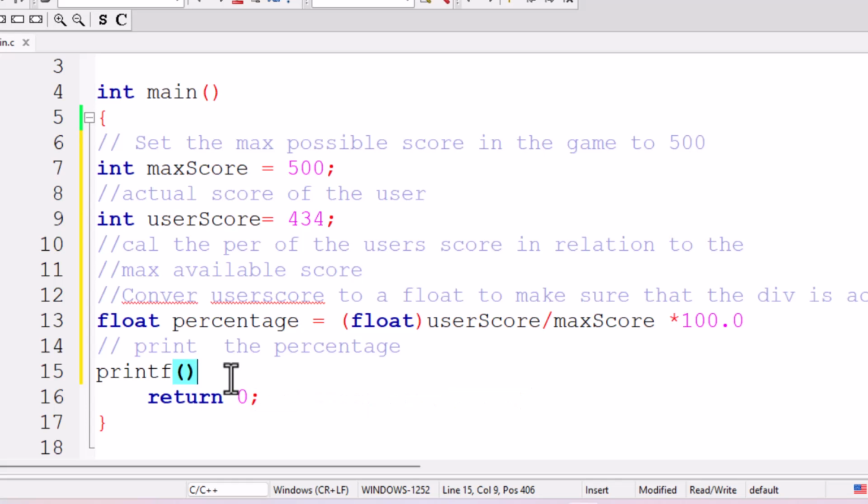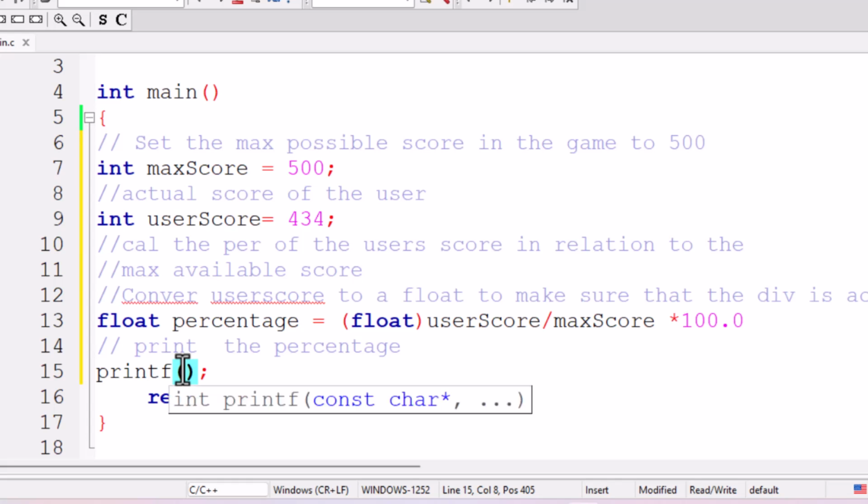I just want to print the user. So double quote there and say users percentage is, put this percentage and convert to 0.2f so that we get 2 decimal places, and put a comma there.